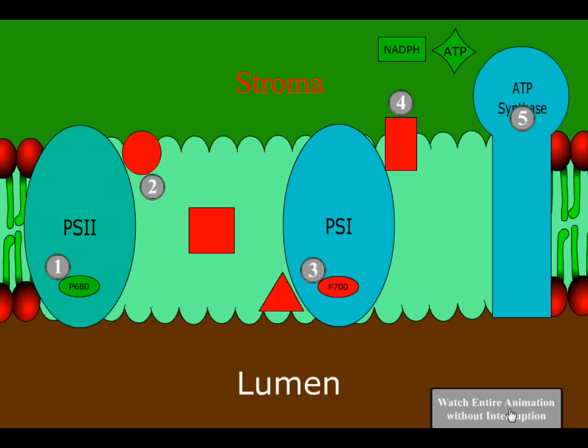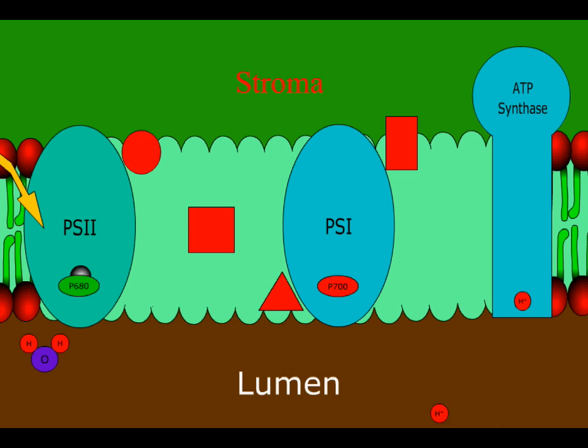That's all five steps. I'm going to click on this one to watch the whole entire thing. Something to keep in mind is that this is just one location of one thylakoid. There are thousands of thylakoids, dozens of chloroplasts per cell, and thousands of cells just in one leaf. So you can get the idea of the magnitude of how much of this is actually being made and happening at any given time in a plant.